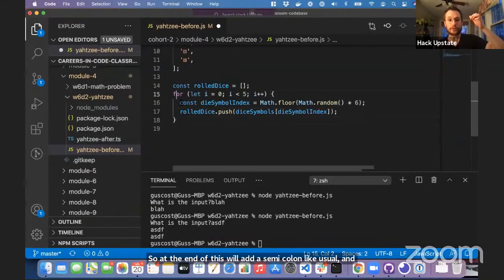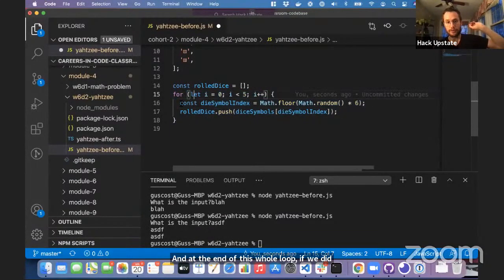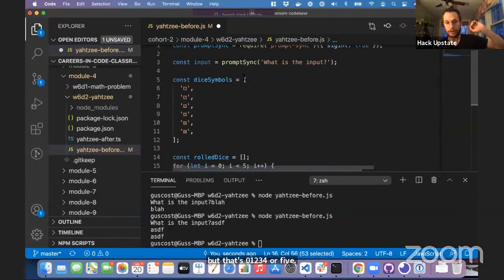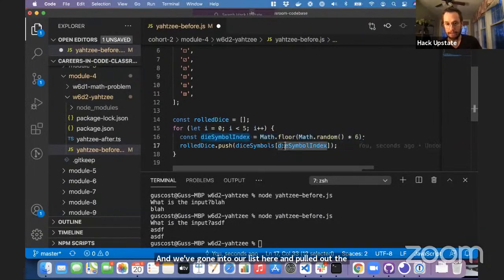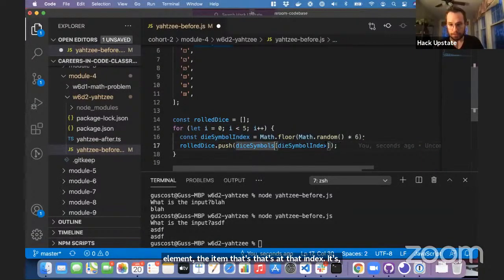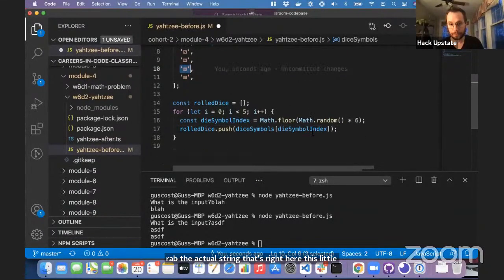And at the end of this whole loop, if we did this right, we've looped 5 times. We've chosen a random number that's 0, 1, 2, 3, 4, or 5. And we've gone into our list here and pulled out the item that's at that index. It's with this syntax here. So this is how you grab the actual string that's right here, this little symbol.